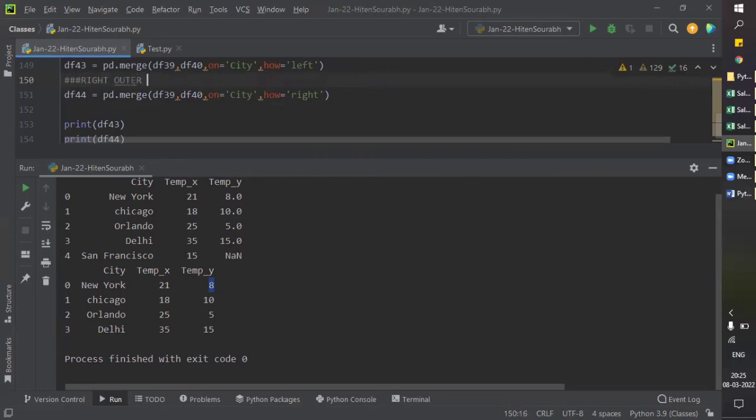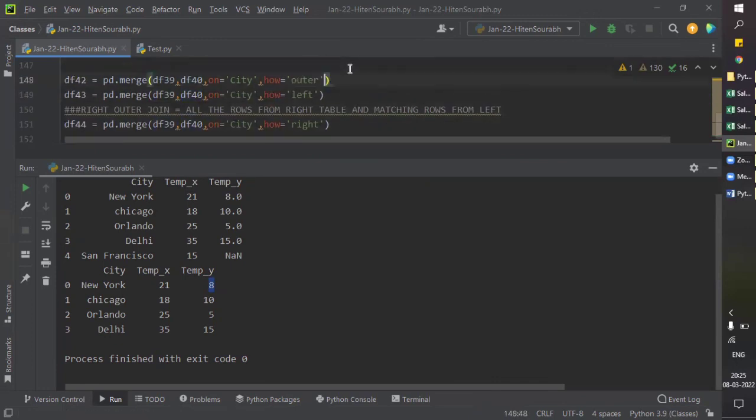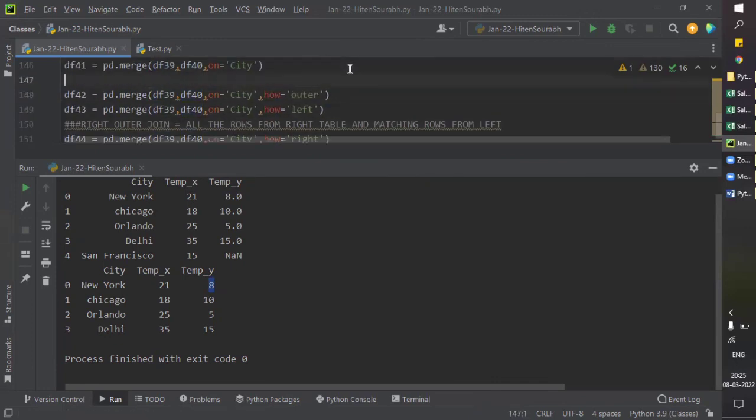Right outer join: all the rows from right table and matching rows from left table. So in this case, this is my left, this is my right. Okay, and let me write this one, and this is my left outer join.